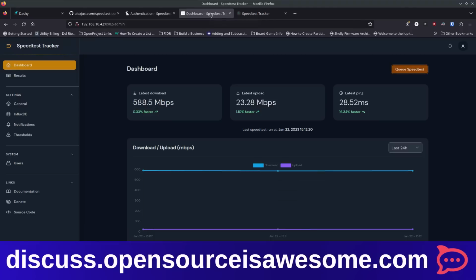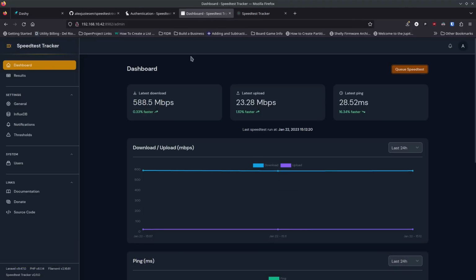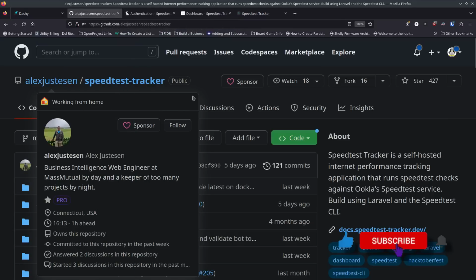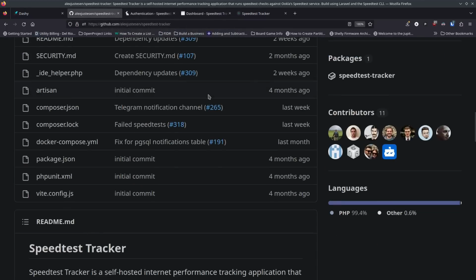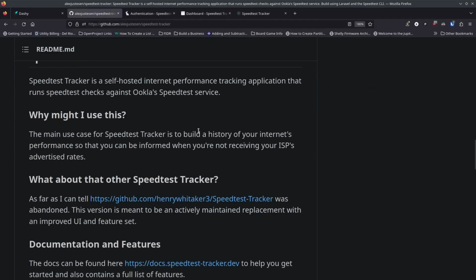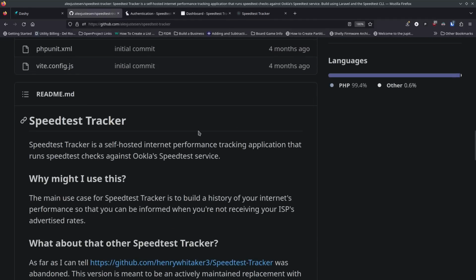So first, I know you guys love for me to show you what these things look like, so I want to do that as well. But yeah, Speedtest Tracker is pretty cool, and it runs really well. And I've been running kind of the old version for a while that I was talking about that's abandoned now, and he's taken it and made it even better. So I'll kind of show you the difference between the two projects as well. So we're going to go through what they look like, how they function, and then I'll get into the install, which I know a lot of you always ask me, show me what it looks like first. So I'm going to do that today, and we'll get into it right after this.